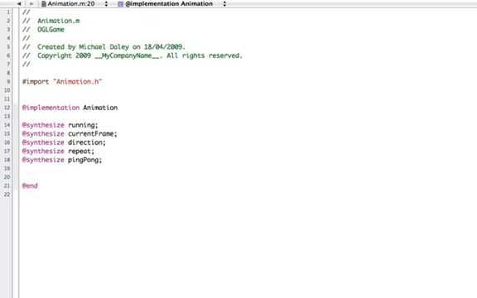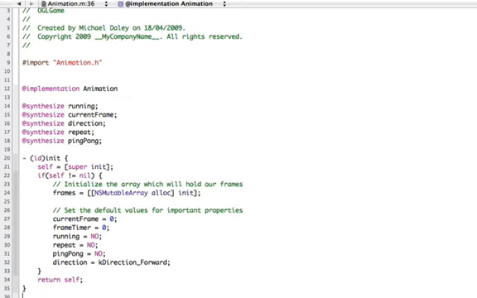And we then have an init routine. Now, the way that I've designed the animation class, or the animation object, sorry, is so that you can initialize it and then you add frames to it afterwards. Now, I probably will change this later on. I may adapt this so that I could actually maybe initialize it with an array of frames already created, all in the same go. So there may be some other convenience methods that I'll add later on.